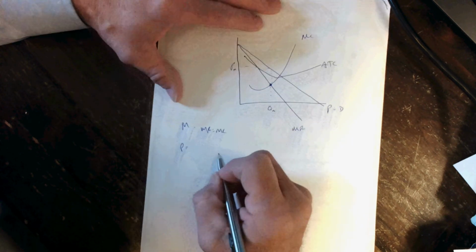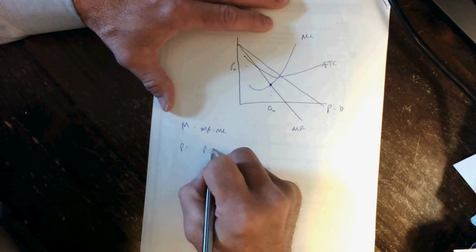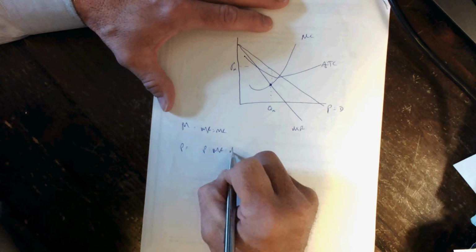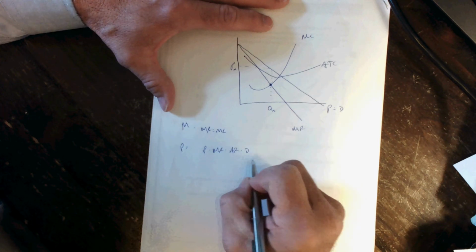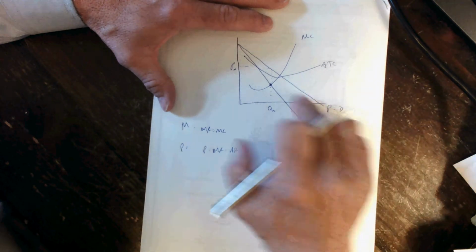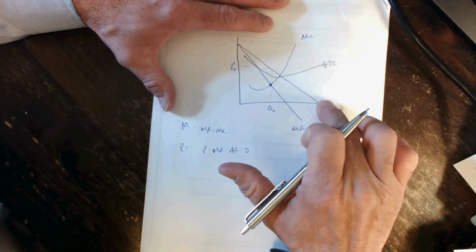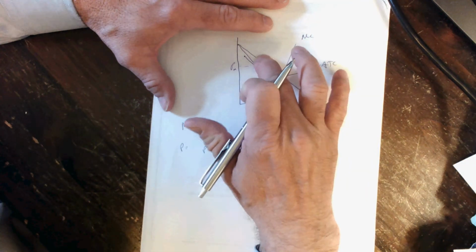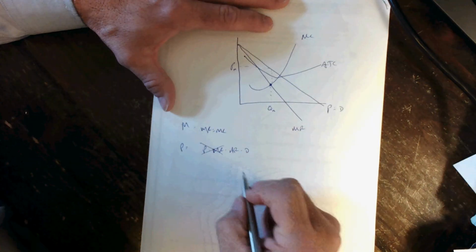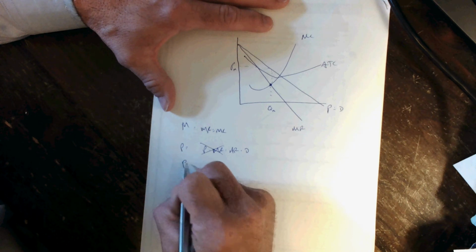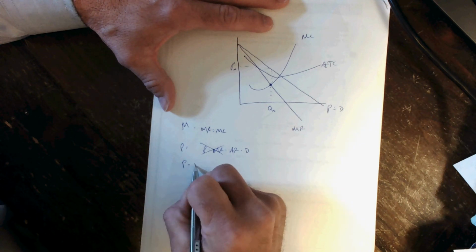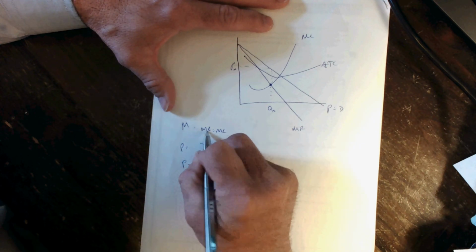But a pure competitor has the identity where price equals marginal revenue equals average revenue equals demand. But because of this split, because of the discounting necessary to sell more units along a negatively sloped demand curve, where the prior units have to be discounted also, this equality no longer holds. So a pure competitor is considered to be where price equals marginal cost, not marginal revenue.